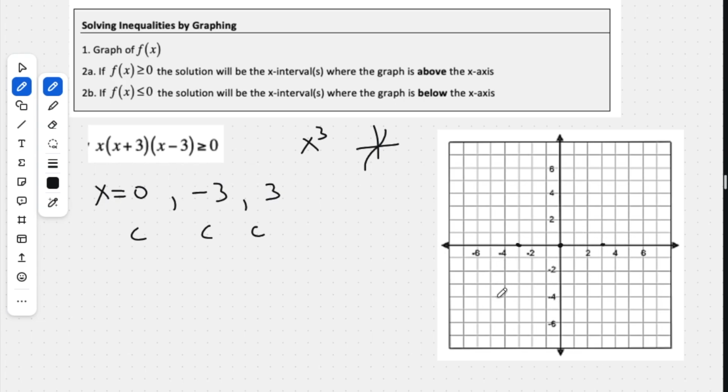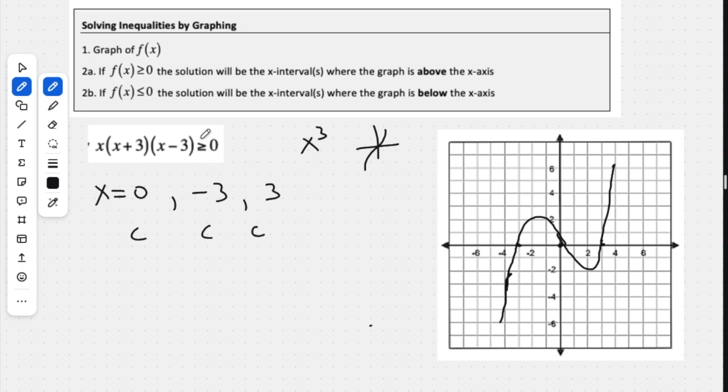And then I'm going to try to draw a somewhat smooth curve. Again, it doesn't matter how high or how low you draw this. You're mostly trying to draw this for clarity for yourself so that you can see what it does. It would take some calculus in order to find the high and low points on that, so we don't have to worry about that. So coming in from the bottom, we're crossing at -3. We are attempting to cross at 0 and then crossing at 3 again. So something kind of like that.